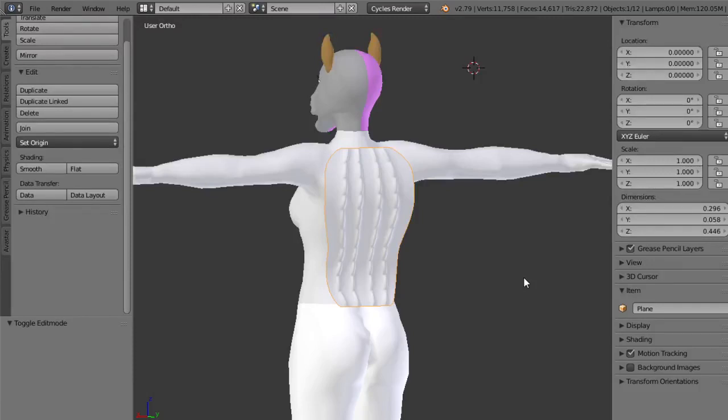Yeah, and you can do it without the fall off if you want to. It's just preference.